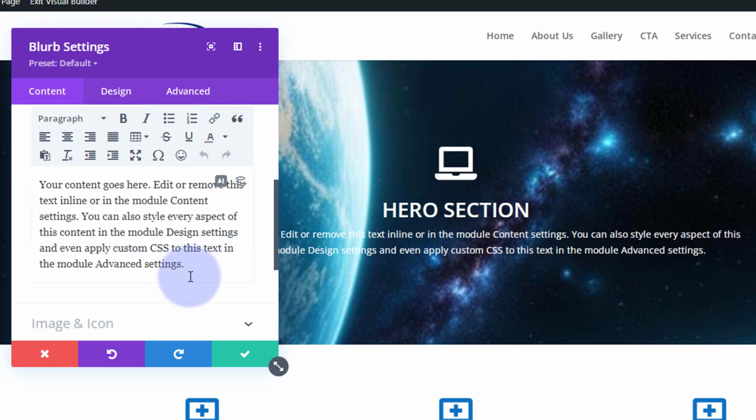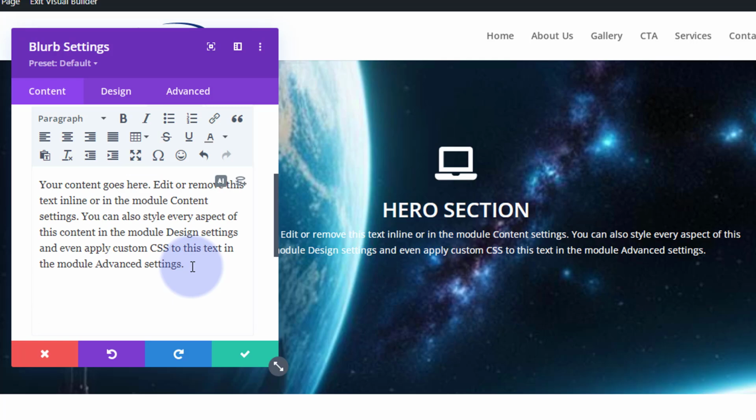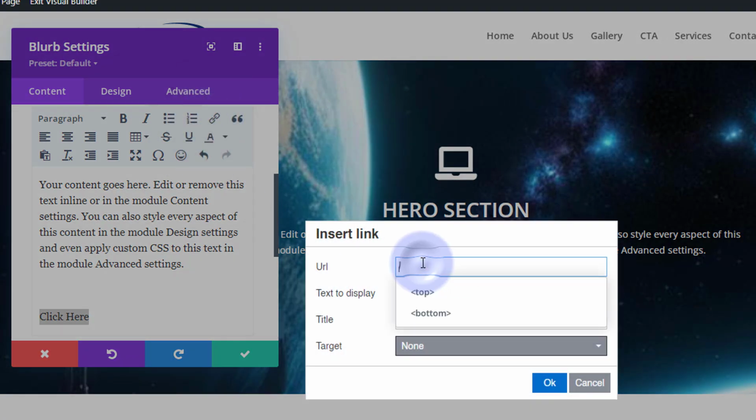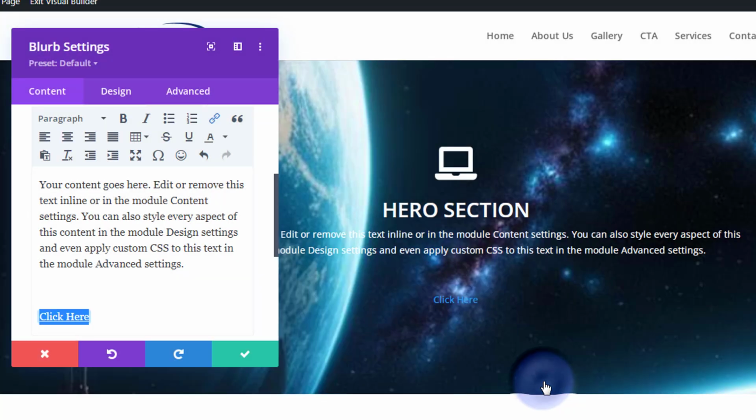Right at the end of our advanced setting there, I'm going to drop down. I'm going to create a button. Let's give it 2 spaces maybe. I'm going to say, click here, whatever it is you want your button to say. I'm going to select it. I'm going to go up here and turn it into a link. And obviously, put a link in wherever you want to take your people. Same best practices apply if you're linking to your own site. Leave the target as none. If you're linking to somebody else's site, open it in a new window. Great. When you're happy, hit the OK.